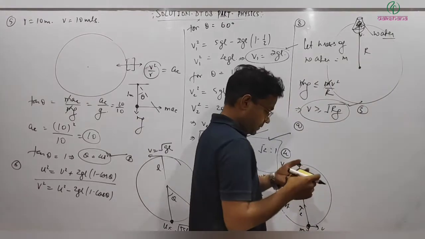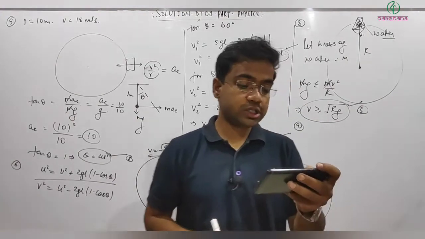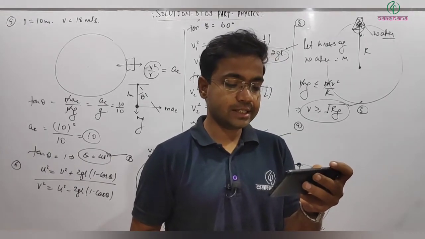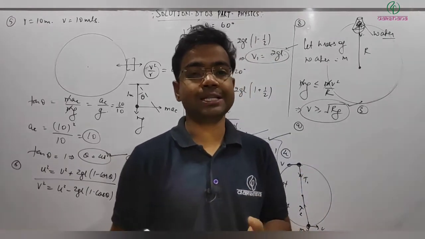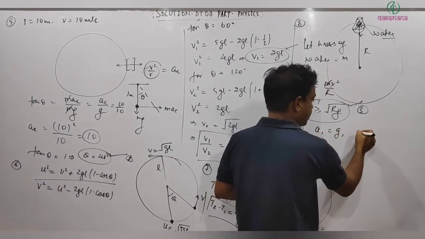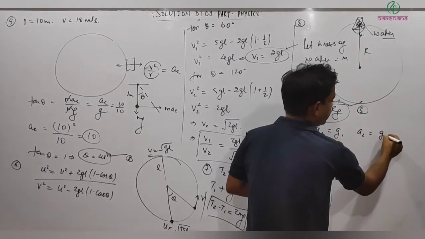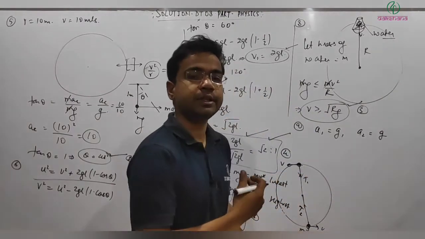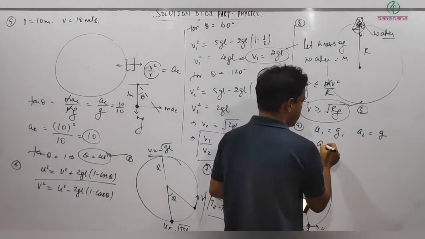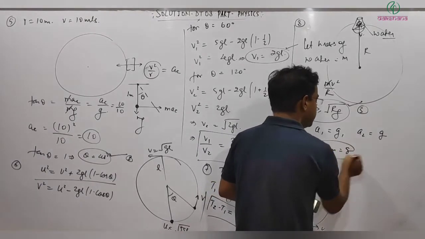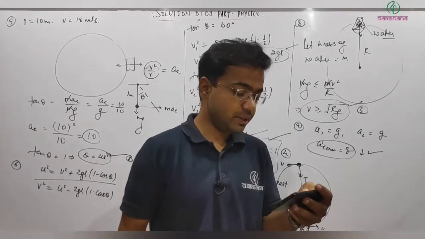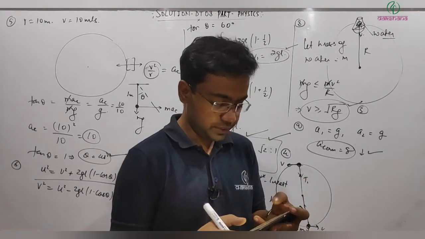Next, question number 9. Two balls are thrown at the same time in air. While they are in air, what is the acceleration of their center of mass? Here you can write for ball 1, a1 is equal to g downward, and for ball 2, a2 is also equal to g downward. If we calculate with the formula of center of mass, the center of mass will have the same acceleration, that is a_com will also be equal to g downward, right? So it equals the acceleration due to gravity, option 4 or D.